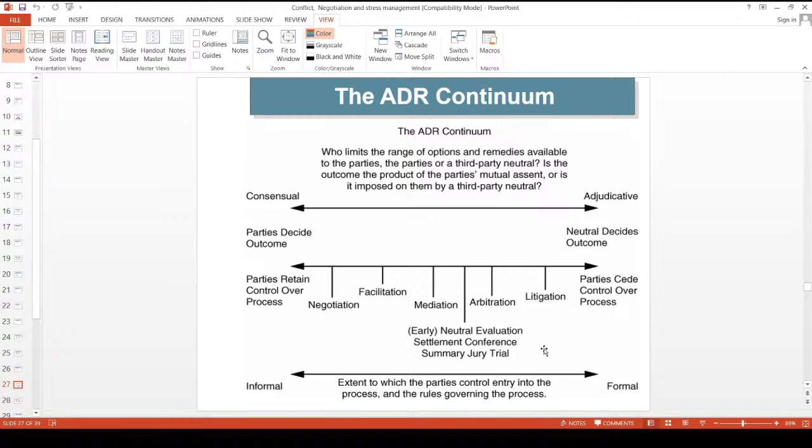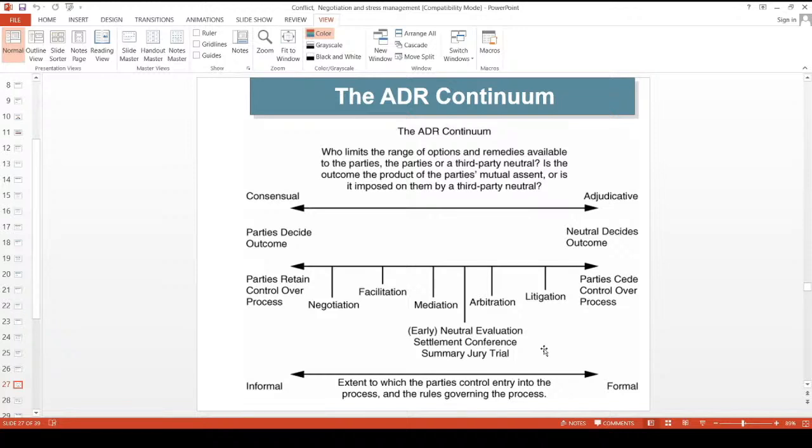And along with the formal and informal approaches, there is another thing which has been discussed in this continuum, that is consensus. Whenever we are more informal in deciding the dispute, we will have more consensus, meaning consensus between both of the conflicting parties.